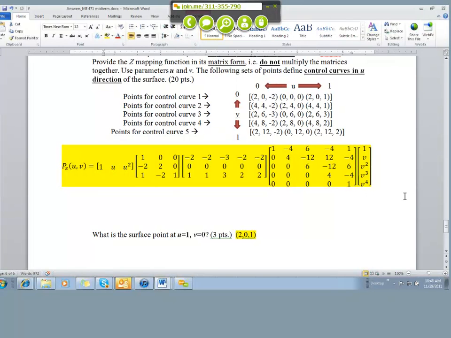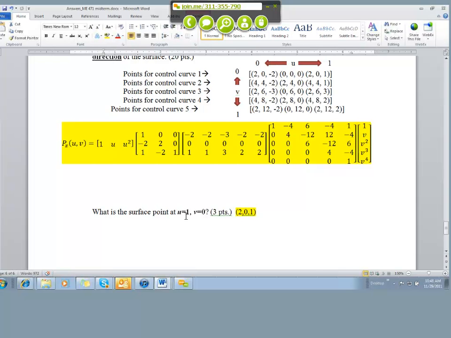Now, quite a few of you flipped things around and you had V up the front, and you basically had this crossed up with the MV in the wrong order. I easily had V out front and U in the back, but it needed to be a 1 by 5, 5 by 5, 5 by 3. So you needed to go through and make the matrix map match up to get credit.